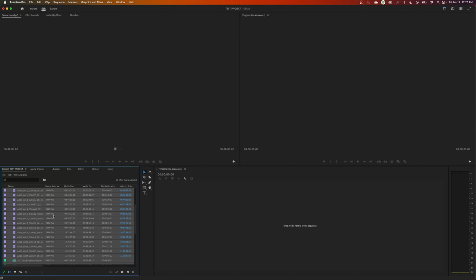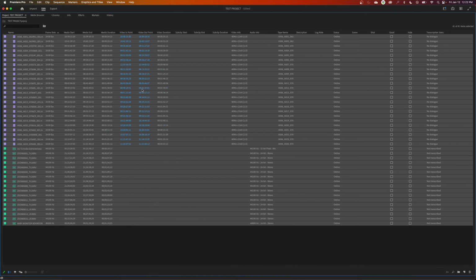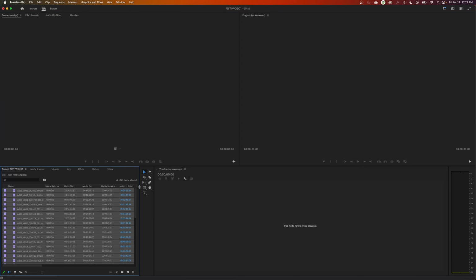So I start editing a little bit and I decide that I need to import more footage later on. I'm going to go back to my import tab. Now I'm going to move my mouse over this and hit the tilde key. It's above the tab key, the squiggly thing above the tab under the escape, and that will make that window go full screen, so you can look at all your media here. Any of these windows that you move over, if you hit tilde, it will make that window go full screen.